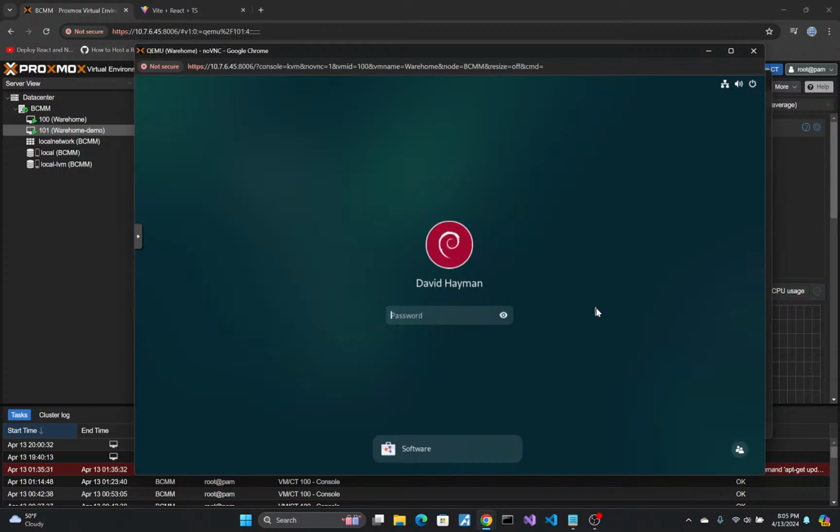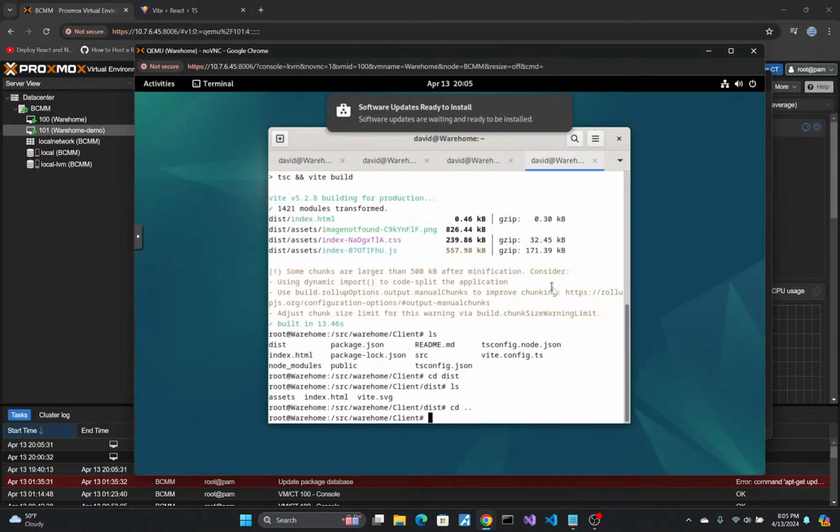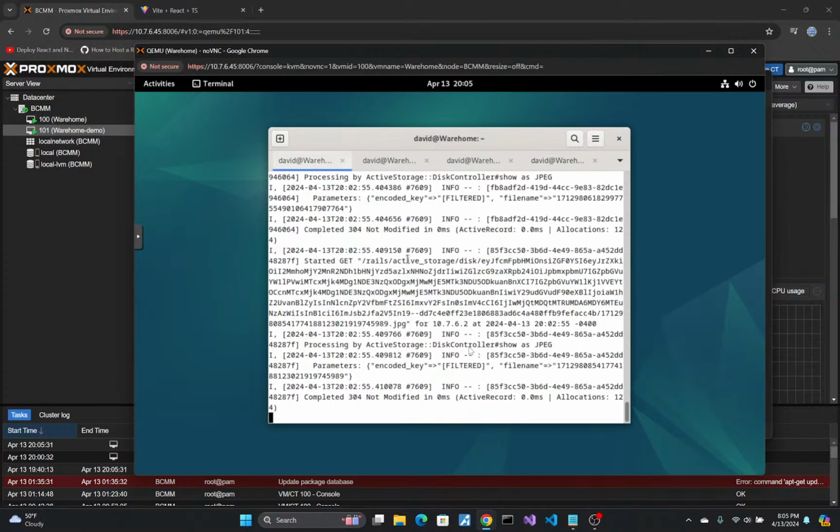I didn't even enable any kind of SSH into this machine. It's all done through QEMU, however you pronounce that. And I just have Warehome running here.